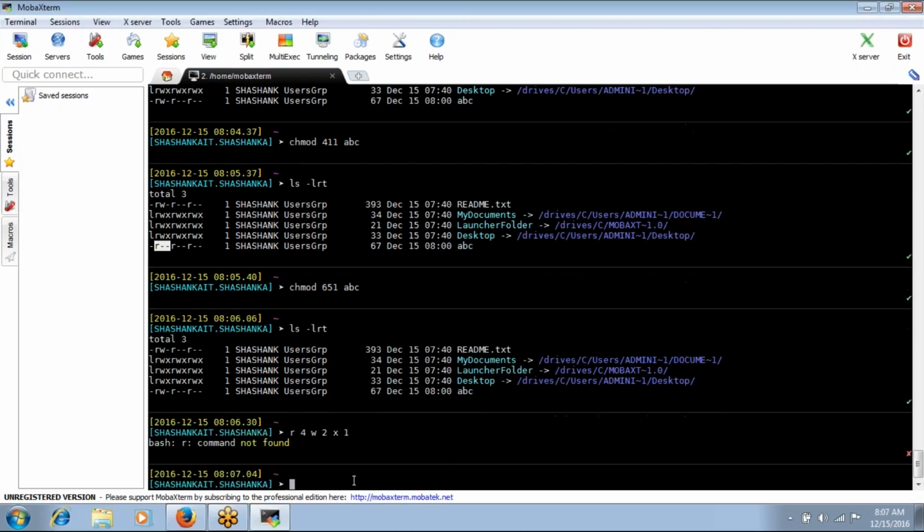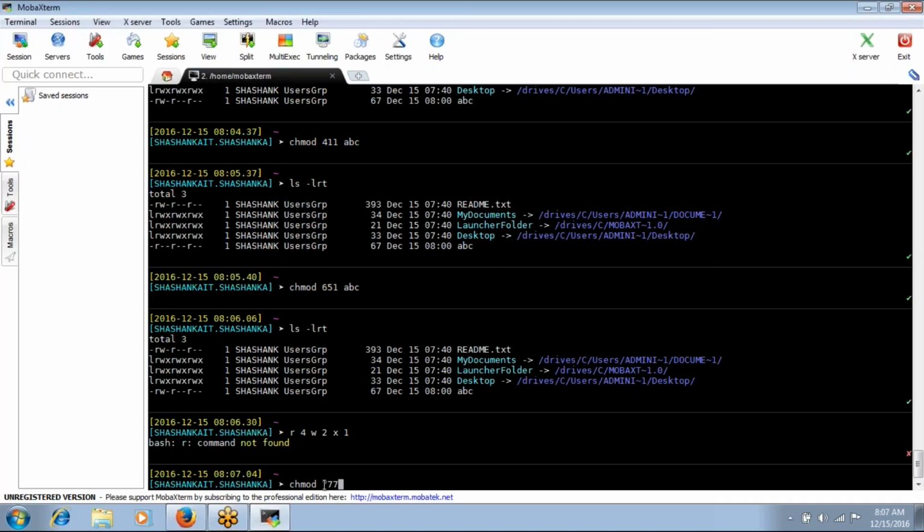If I give chmod 777, we have three positions, three numeric values. The first position is related to user. If I give 7, that means read, write and execute. If I give 6, read and write. If I give 4, it is only read. If I give 3, it is write and execution.